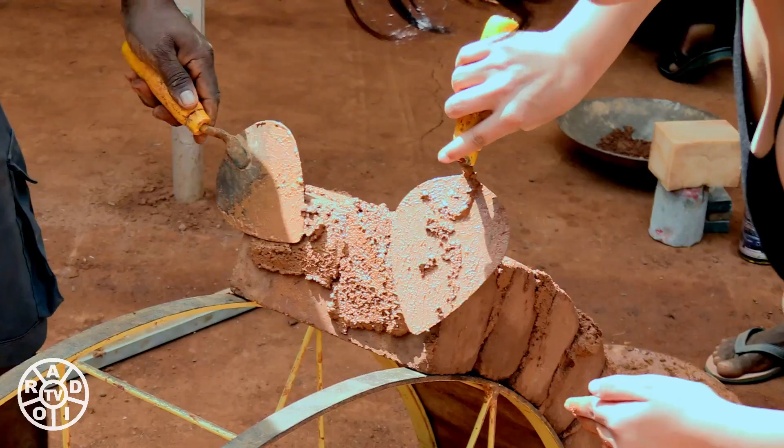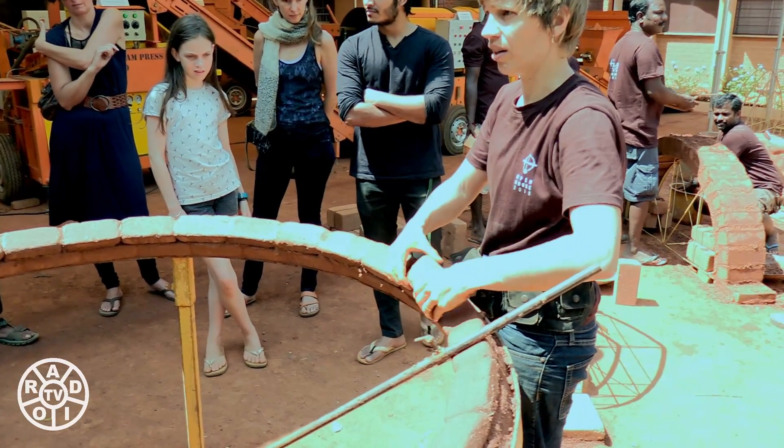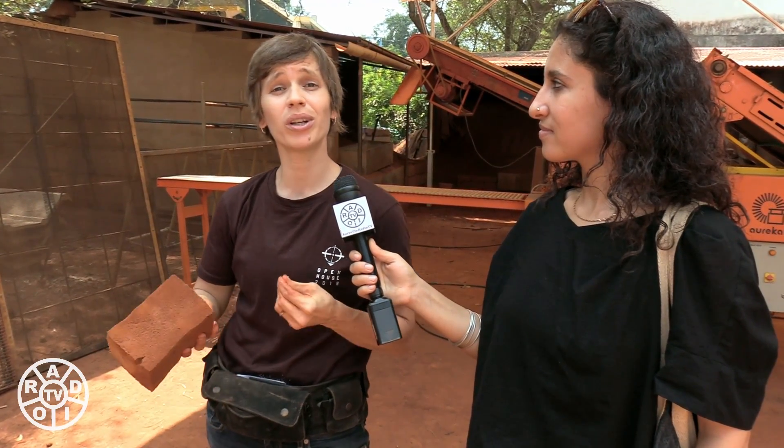We have one example of a dome here. There are a few things that we try to teach: the constructive technique for having a very good high quality arch or dome, and also a little bit about the compression forces that are taking place in the construction of an arch or dome. Because any builder constructing an arch needs to actually understand how it stands up, why it stands up, and how to load it and how not to load it.